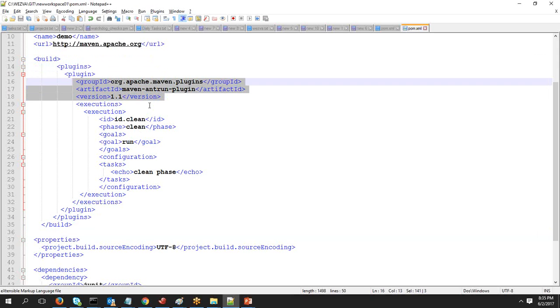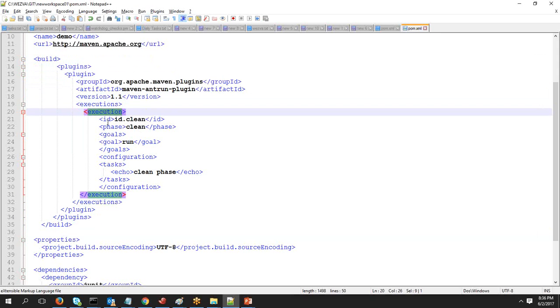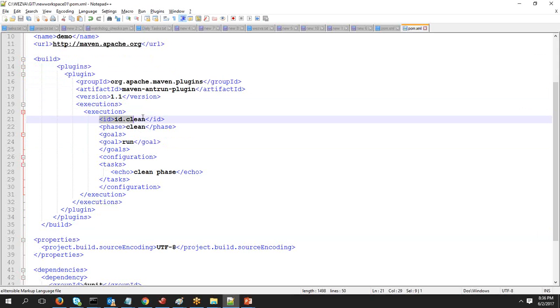Okay, the next thing, executions. So execution means you can call this plugin in different ways based on what you want to do. So that is why I can give execution, and each task that it has to do has to be specified under an execution. Okay, and then ID.